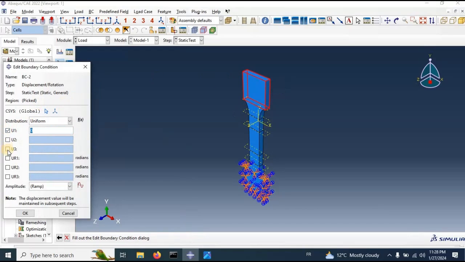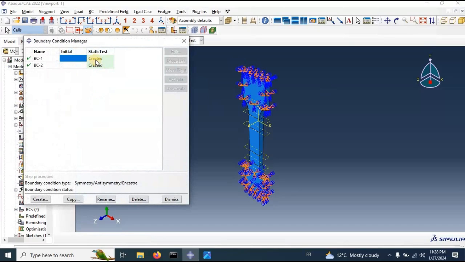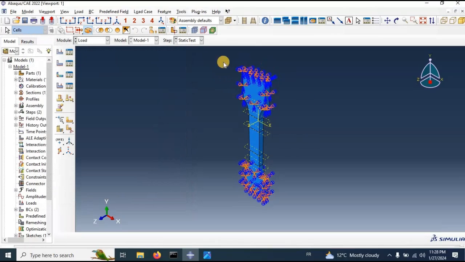Now we need to select limited movement in all directions, just this Y direction we need to make free to move. Click OK. Now we have these two options. We can move it by inserting in the initial step and go on. Now we need to add the load to this specimen.